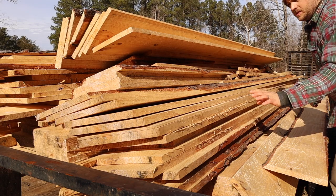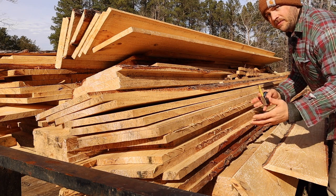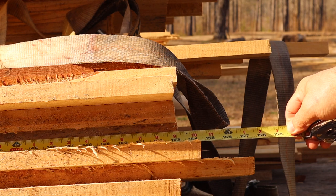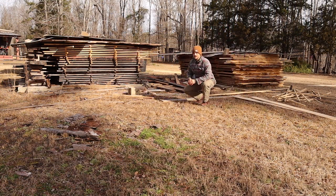So we'll go ahead and measure these boards real quick first, and that'll give us an idea of exactly how many pieces of foundation material that we need. All right, so we're looking at 153 inches, almost 13 feet. So I think what we'll do is we'll put them in this spot right here.